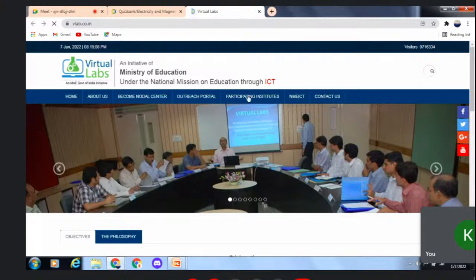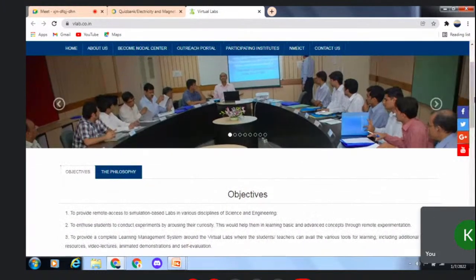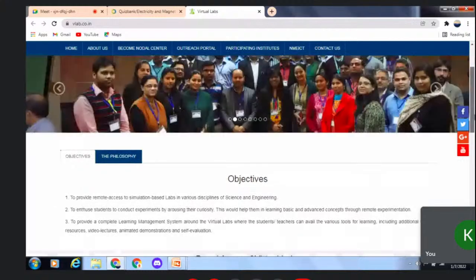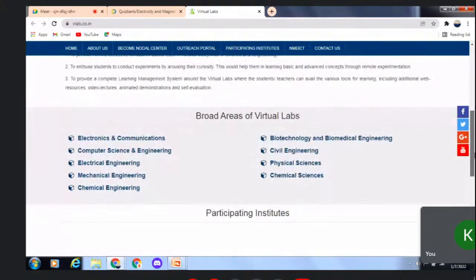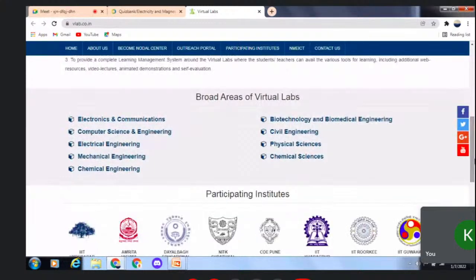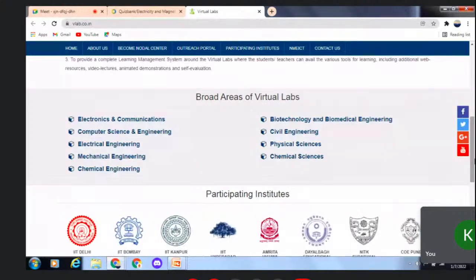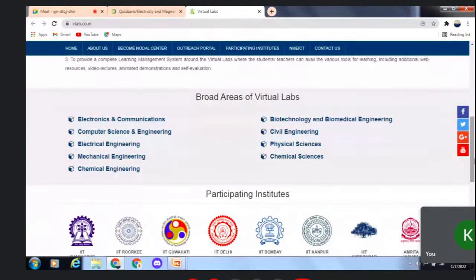This is the virtual lab of the Ministry of Education, where you can find broad areas of labs. There are several labs, and different labs will also be incorporated in due course of time.